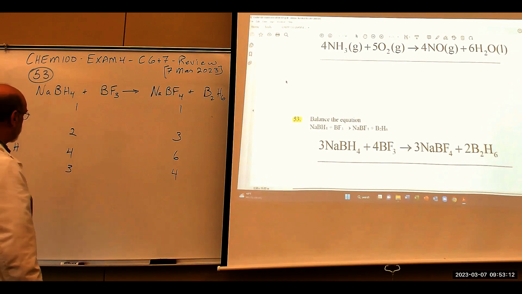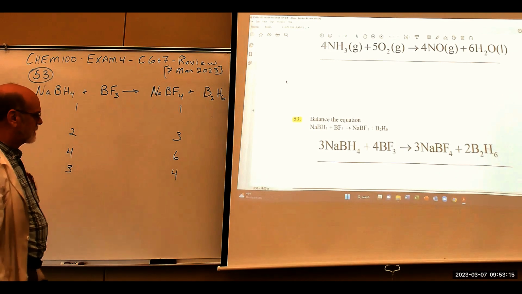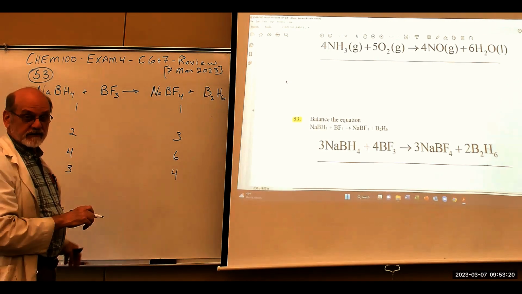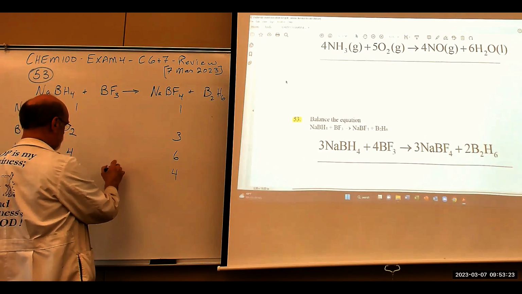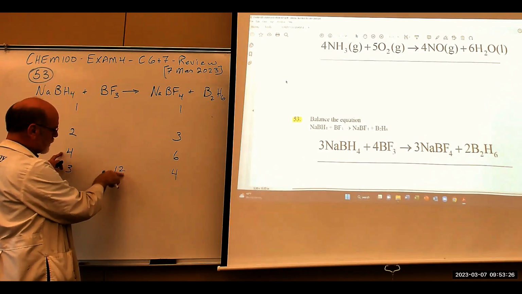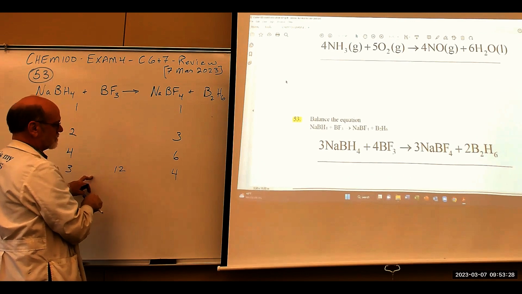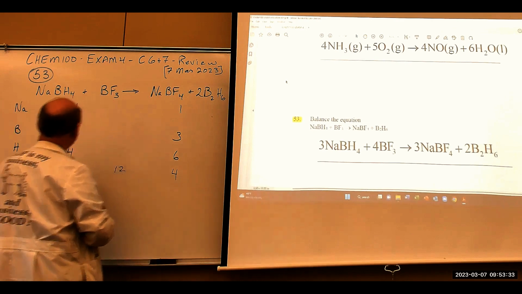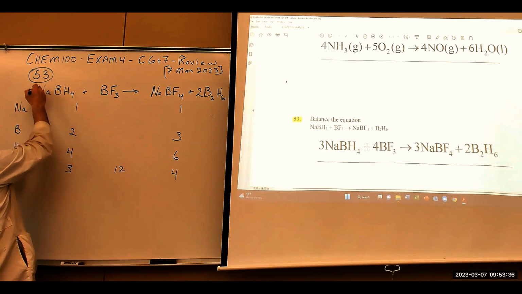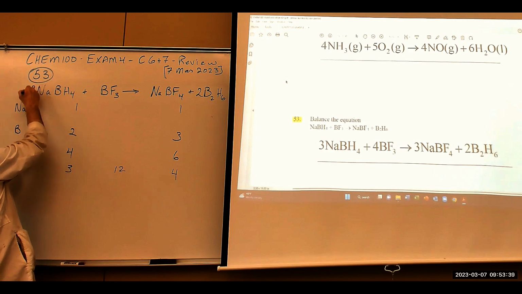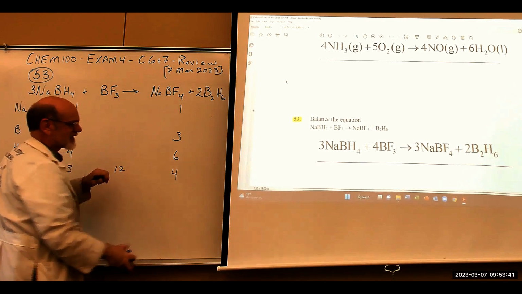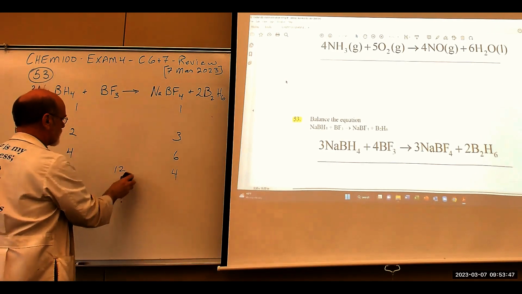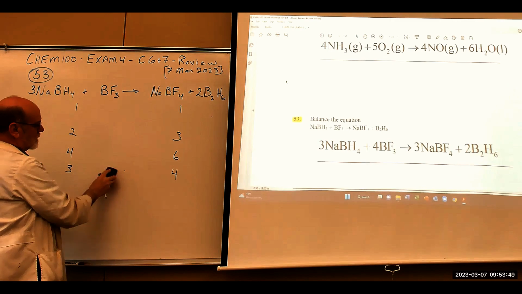What if we try to find the least common denominator? What would be the least common denominator for these two? It would be 12, wouldn't it? Remember fractions? 4 goes into 12 3 times, and 6 goes into 12 2 times. So if we put a 2 in front of this one, and a 3 in front of this one, okay? It's not exactly cross multiply, but it is a simultaneous coefficient insertion to give us 12 total.